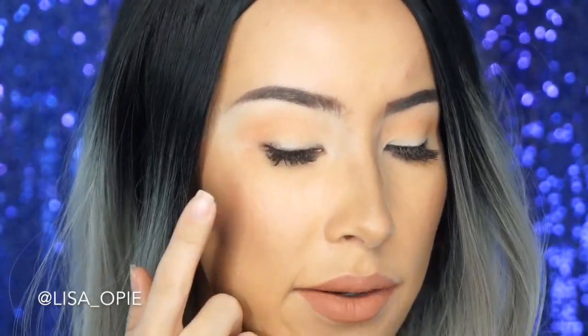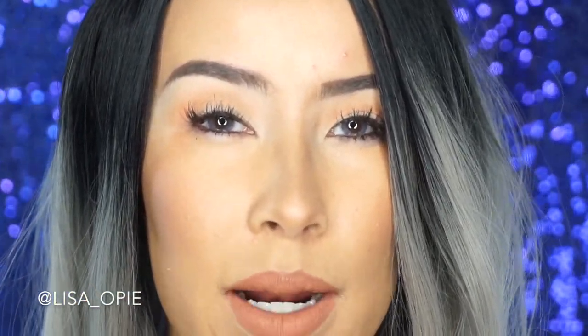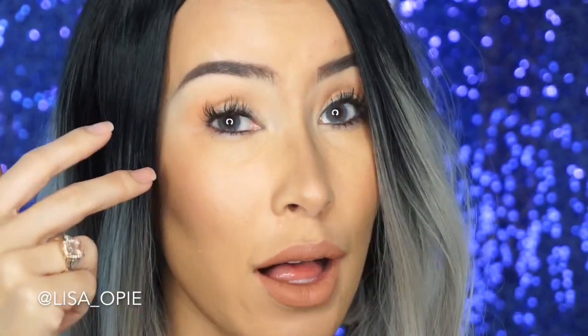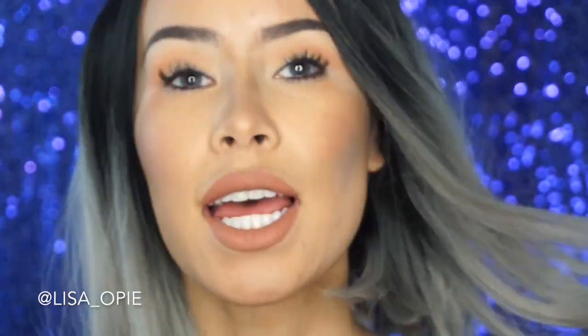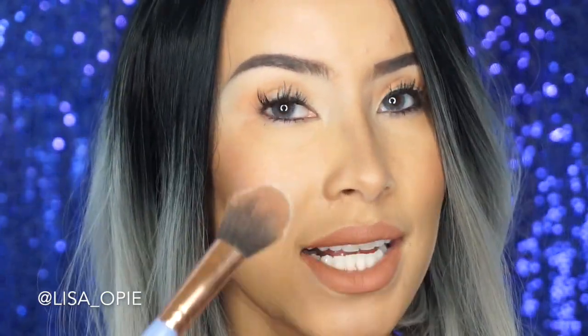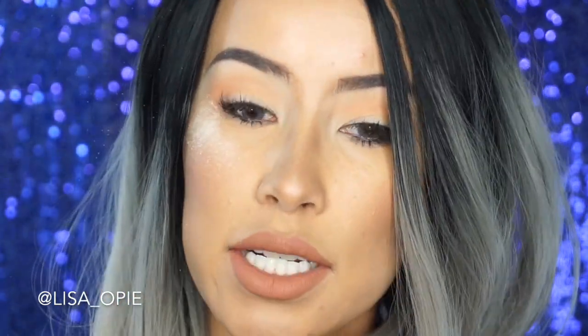So I'm starting to get some fallout right here, and I have this new trick that I do where I just put on like setting powder and kind of bake while I put on my shadow so that any fallout that falls, I can just brush it off later with the brush. So I'm going to go ahead and use my Cover FX setting powder, and I'm using a Lexi brush to just kind of tap that setting powder where the fallout would go, and this would catch everything so that I can just brush it off when I'm done.